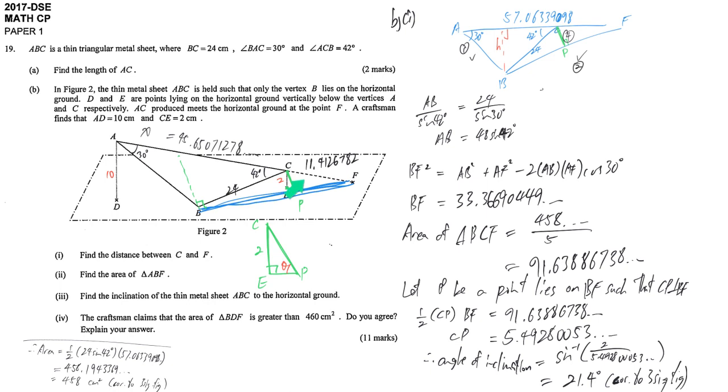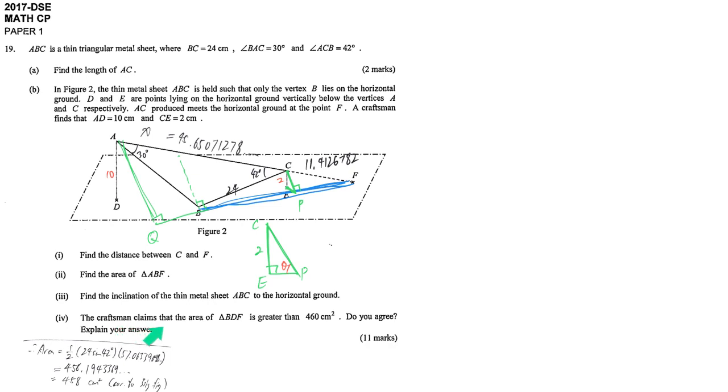Some other student may not use this small triangle, but instead they may use this bigger triangle because we also had 10, so it's still possible for you to find that out. But basically, it's the same that you are going to consider the whole triangle. Let's say if this is Q, and then we don't need to divide the area by 5, and then we can use this directly. So it depends on you.